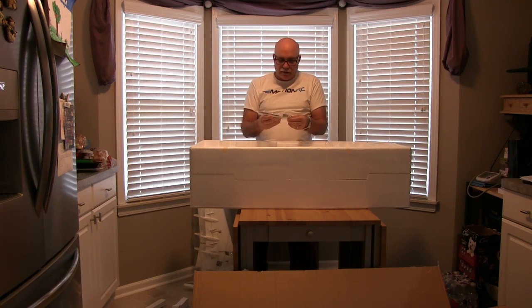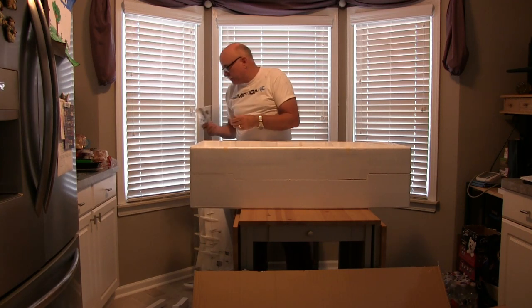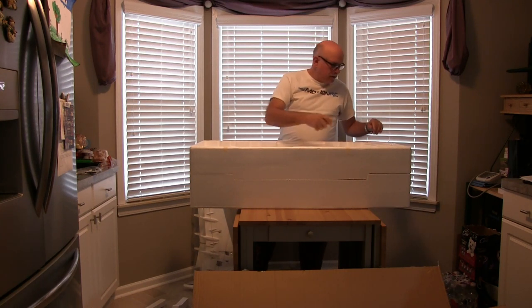So I'm gonna use that. A couple more carbon rods in here, and all your connecting rods and ball link stuff in this one package here. Next.